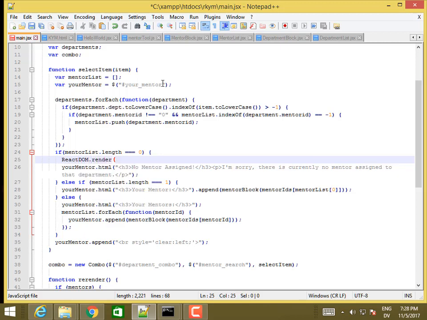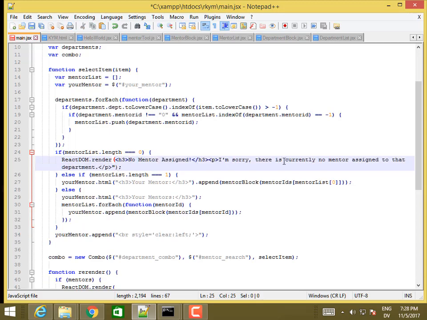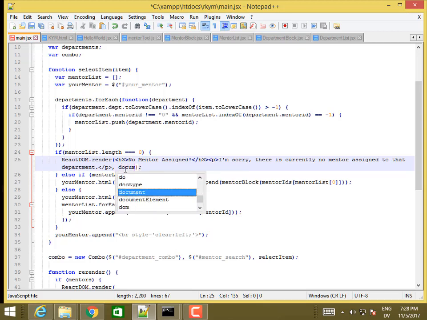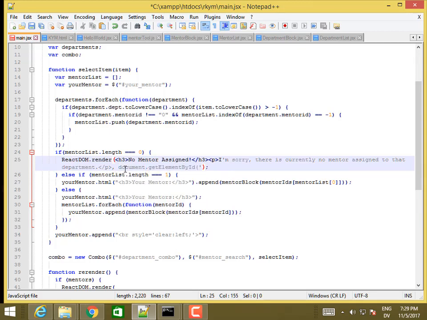ReactDOM.render that into document.getElementById your mentor. And I need to escape that single quote.